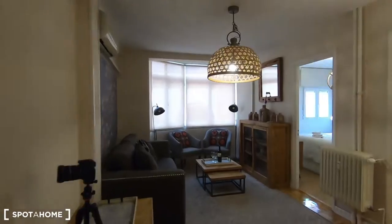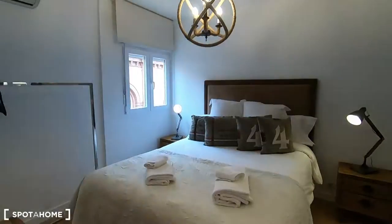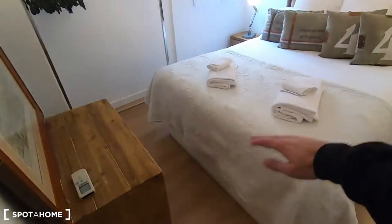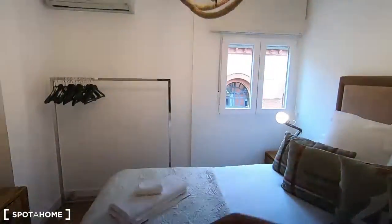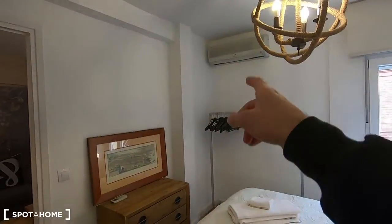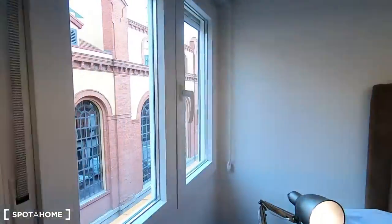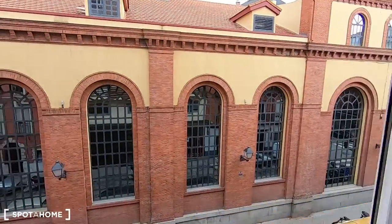I'm going to leave the living room for the end of the video. Let me show you now both bedrooms. This is bedroom number one and it comes with a double bed. You have an open hanger and you also have a storage behind the bed so you can store your things there. You also have a chest of drawers, an air conditioning unit that works for heating, and your radiator. This part, as I told you, is exterior — from here you will get exactly the same exterior views like the ones from the living room.